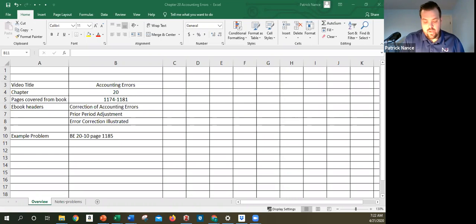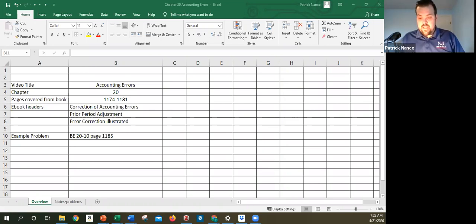Now, I kind of go off book a little bit here, but the way that I do this, and the book kind of does this as well, you'll see in illustration 20-17, and they do it in illustration 20-14 too. The way that I think is easiest to see how to correct an error is that I personally write out the journal entries for what actually happened, okay, what they recorded incorrectly. Then I write out the journal entries for what they should have done to show what should have occurred in the financial statements. And that way I can basically consolidate those into one journal entry and say, okay, this is the one entry that will correct all the errors.